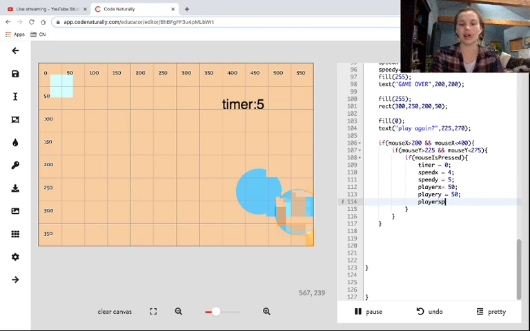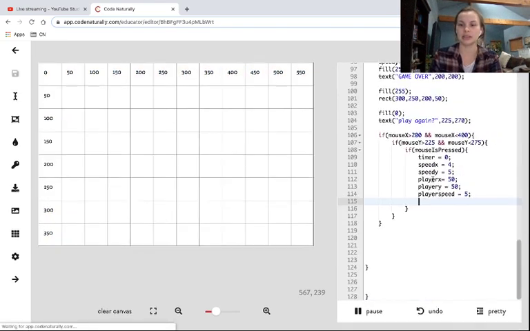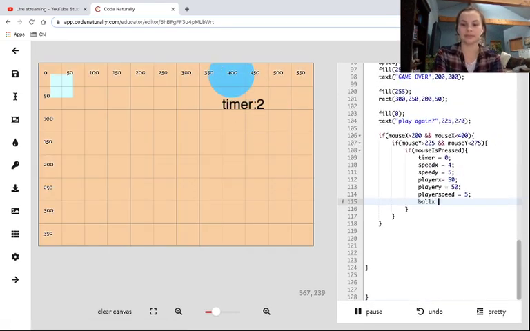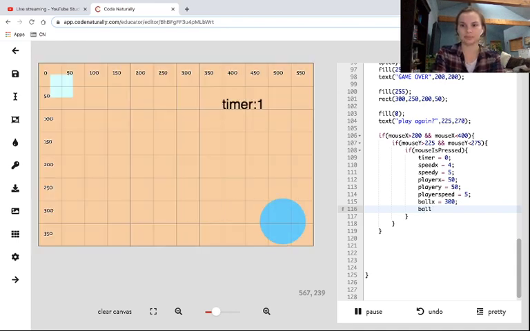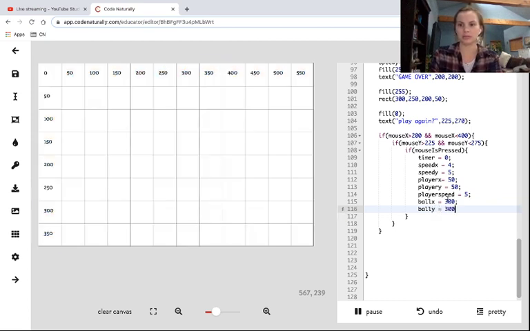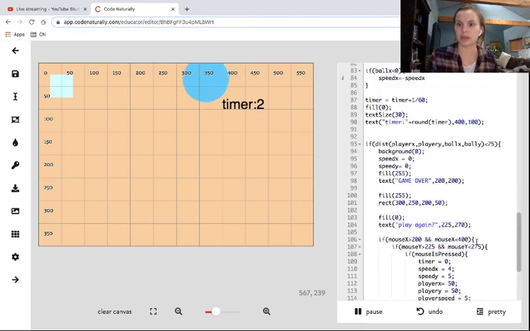Player speed actually didn't change, but might as well just throw it in there. Ball x and ball y. Oh, I think I did those wrong. I think ball y equaled 300. Ball x equals 4.